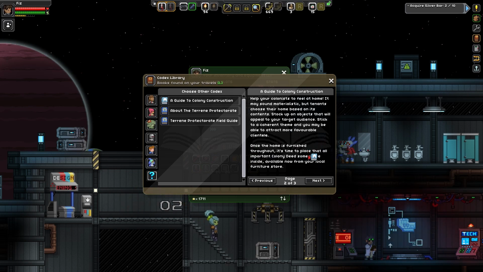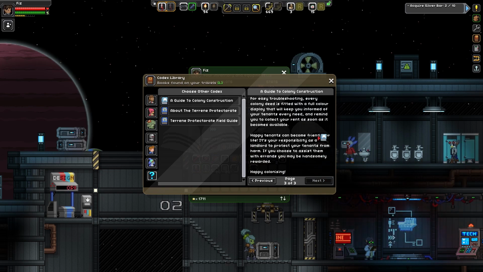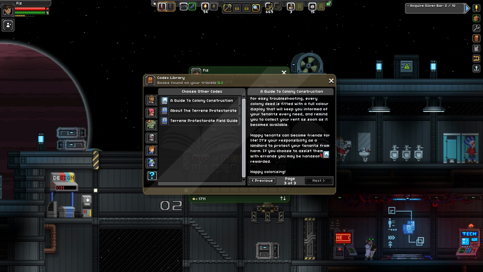Once the home is furnished throughout, it's time to place that all-important colony deed somewhere inside, available now from your local furniture store. For easy troubleshooting, every colony deed is fitted with a full-color display that will keep you informed of your tenants' every need, and remind you to collect your rent as soon as it becomes available.